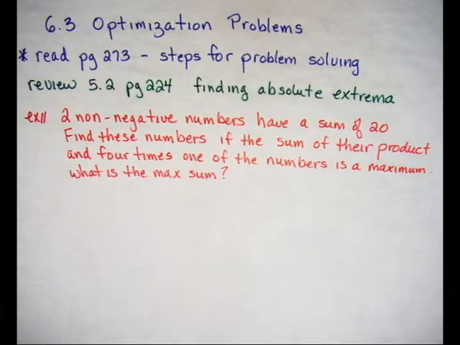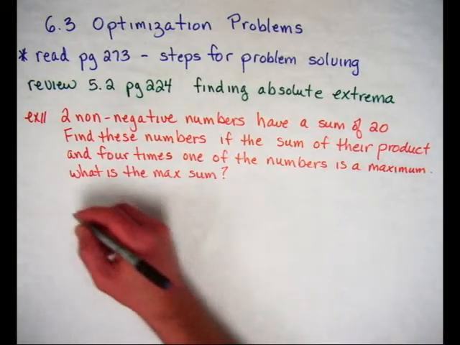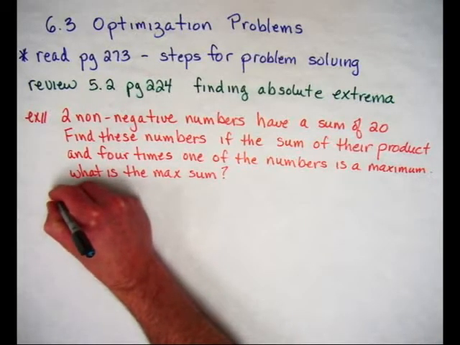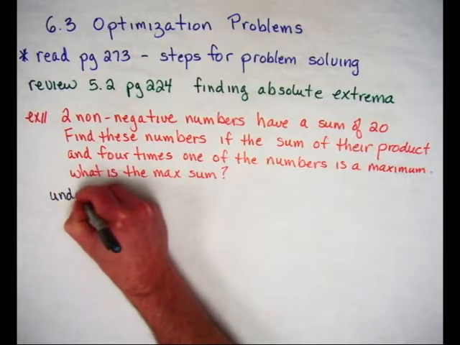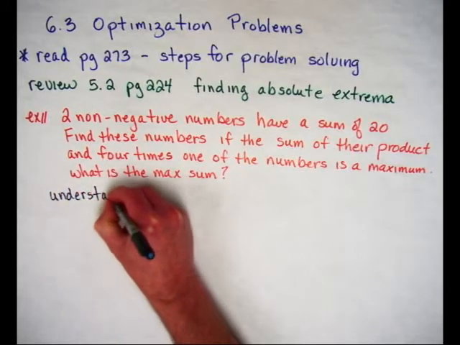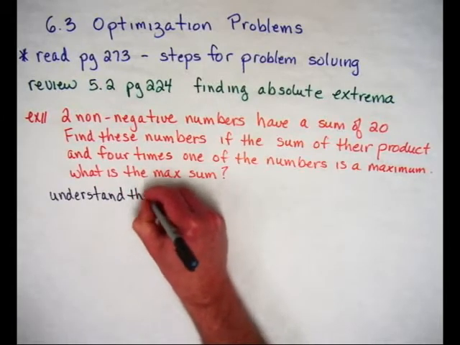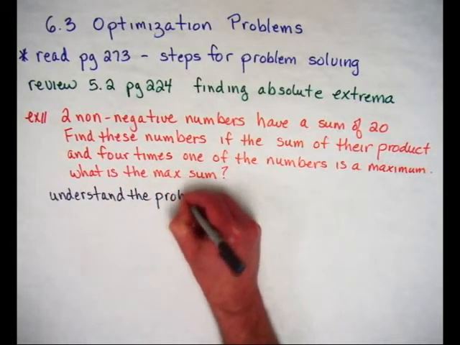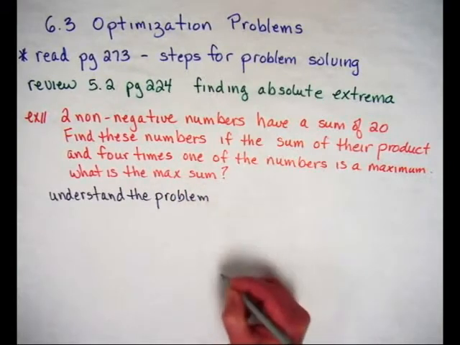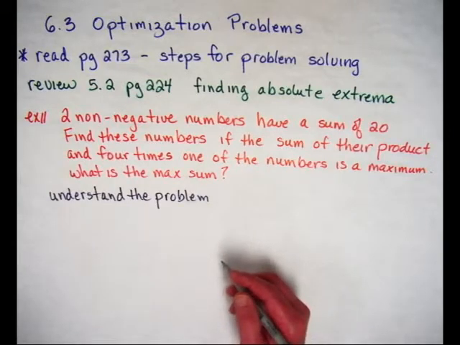I find that the best way to start a word problem is making sure you understand it. So before we actually do any of the calculus, the first thing is just to make sure you understand the problem. It's tough to set up equations and solve a problem if you don't really understand what it's asking. So what I like to do, especially when I'm first starting out with word problems, is just play around with the question a little bit without introducing any variables. Just make sure we get what the question's asking.